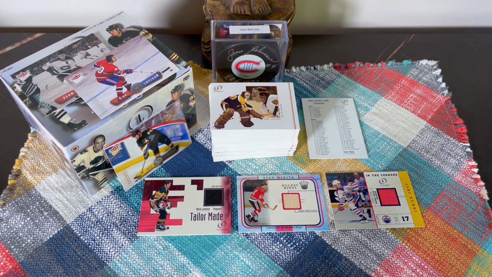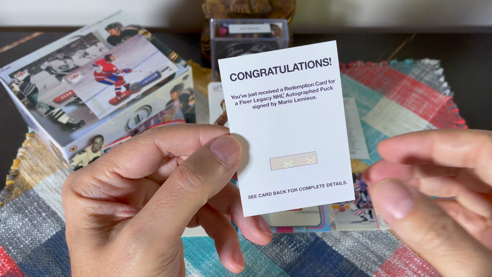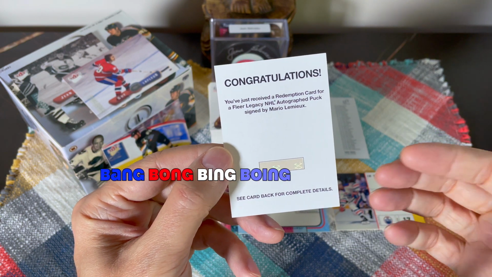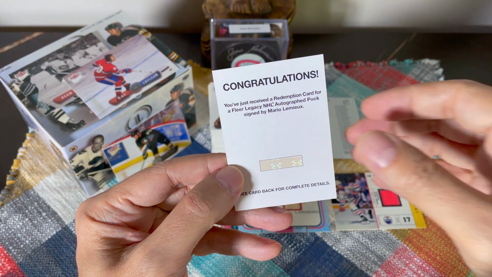And finally, guys, the hit of the box. Lucky me, unlucky me, I hit the auto redemption puck of Mario Lemieux. I mean, bang, bong, bing, boing. So do I send it into Upper Deck? I mean, this is before Upper Deck owned Fleer. So do they give a flying Fellini if I contact customer service? I could contact them, but I don't think they'll do anything for me.